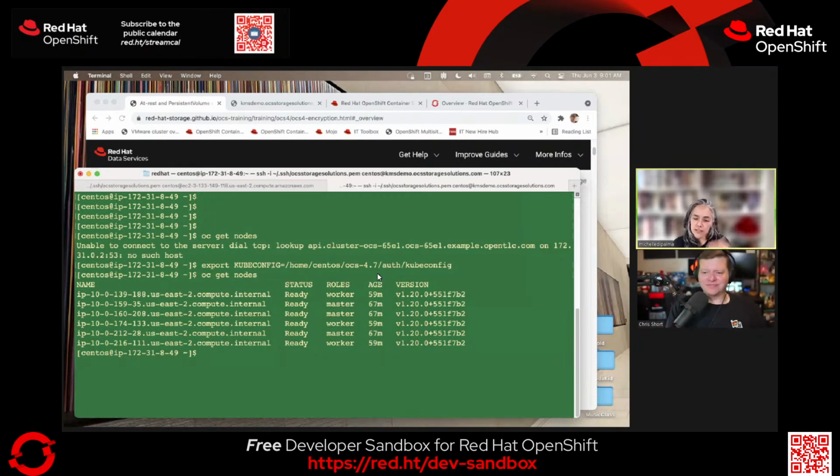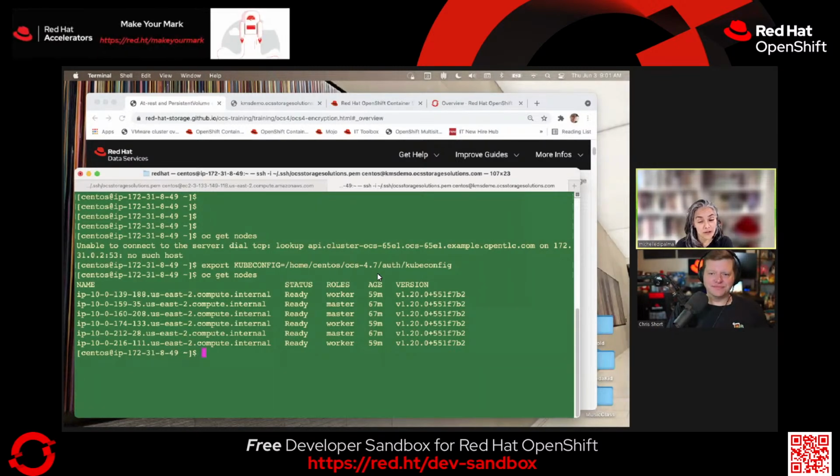I'd like to show you how to configure ODF, Open Data Foundation, to encrypt at rest cluster wide. We'll talk about some stuff that's coming in the future, but I won't demo it. We'll just kind of talk about it. And then if we have time, it would be nice to show off some of the changes in access.redhat.com under our product area. If we have time.